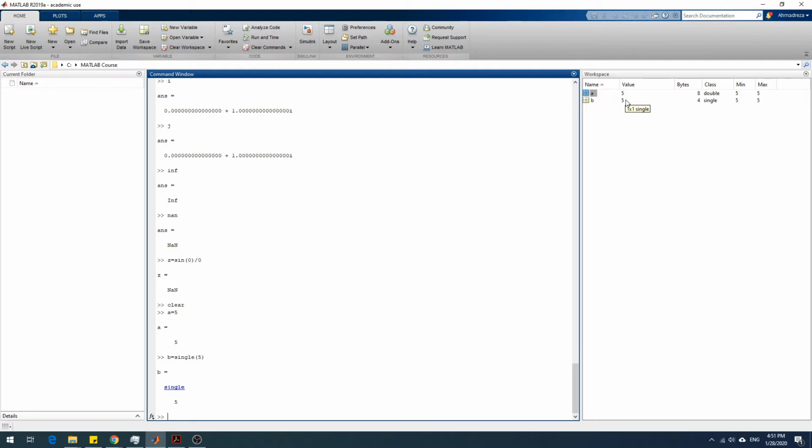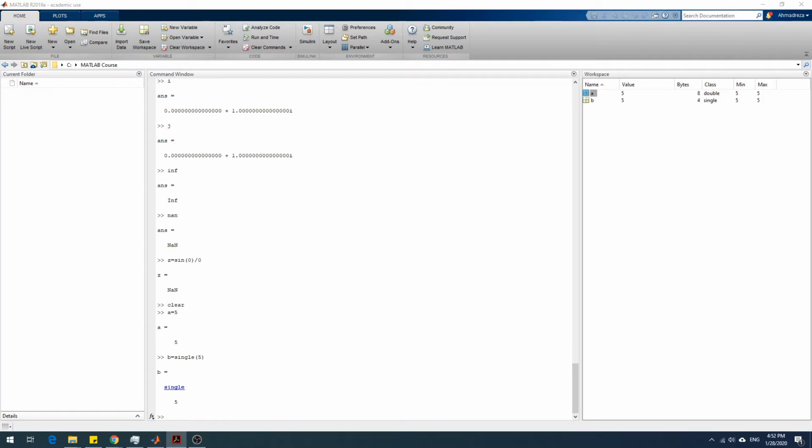The value of both of these variables is exactly the same, but the difference is that since variable a is a double and variable b is a single type variable, the number of bytes used to store these two variables is different. With double we are using 8 bytes, but with single we are using 4 bytes.